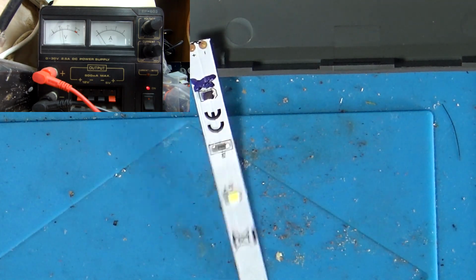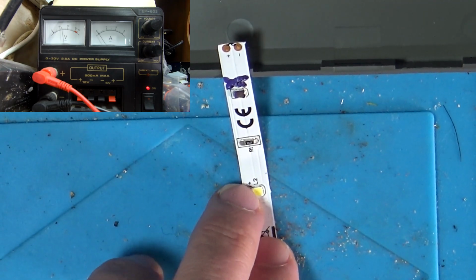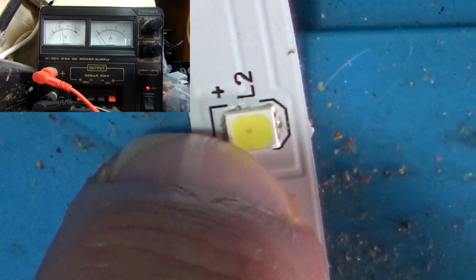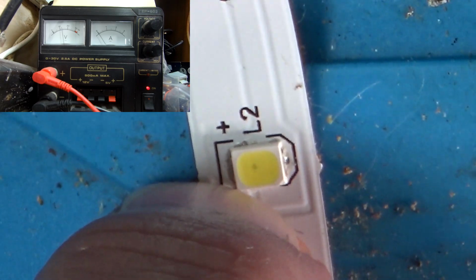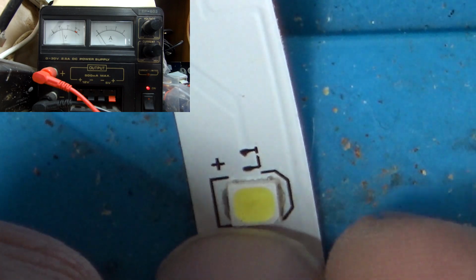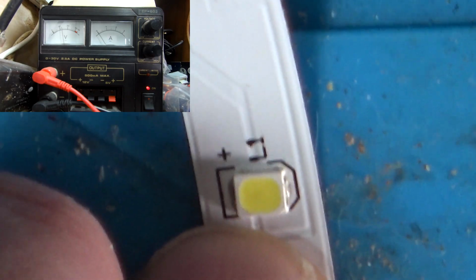That's gone, but you can probably see it now has a little black dot in there. I don't know if you can see the little black dot, but that's usually what happens when they're blown. On a good one, you haven't got a little black dot.